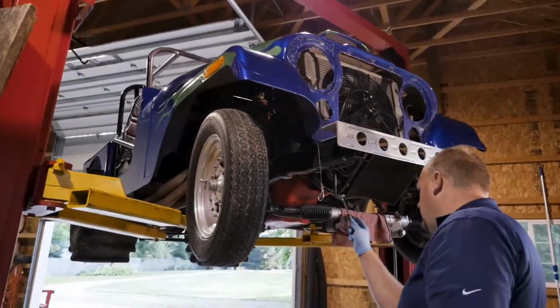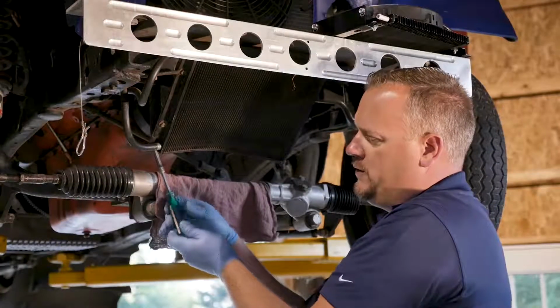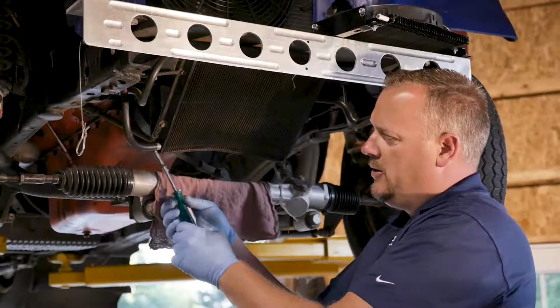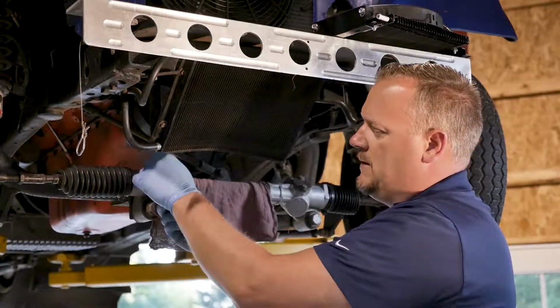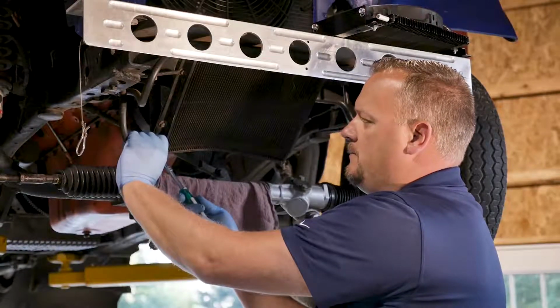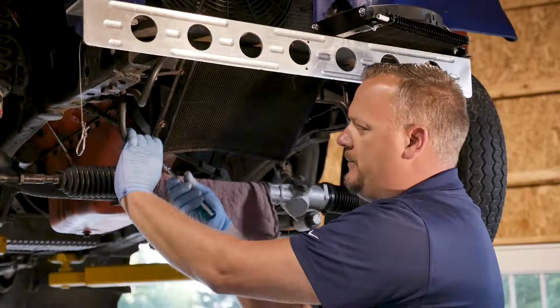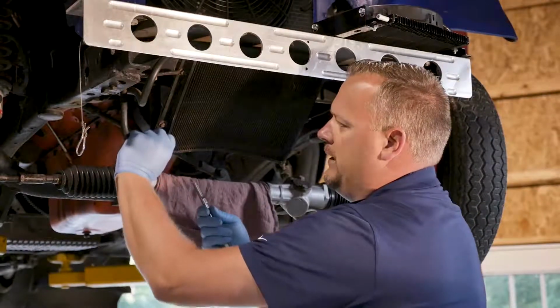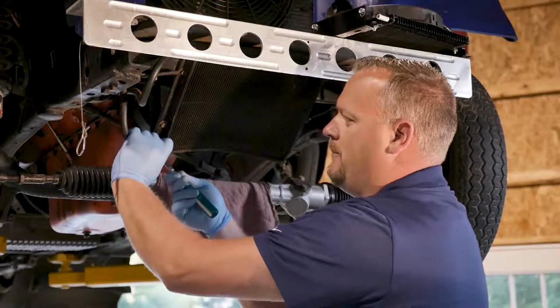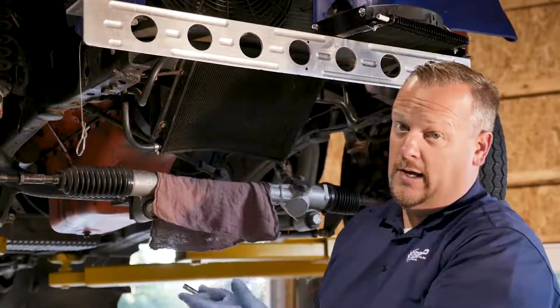Well, first things first, with our old cooler, I'm going to go ahead and remove the hoses here. So I've got a catch pan below me, and I'm just going to use a nut driver to loosen the clamps here. We'll slide those back out of the way and pop the hoses off. Now, in order to alleviate a mess, there's a couple different things we can do here. Well, one, you let it drain.